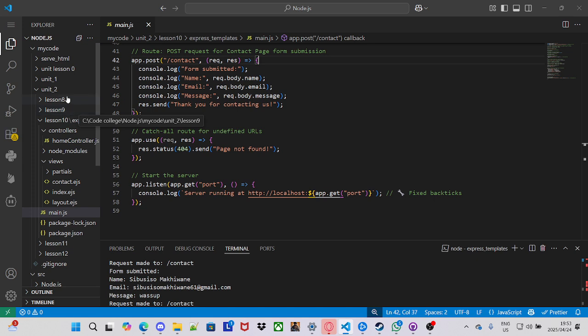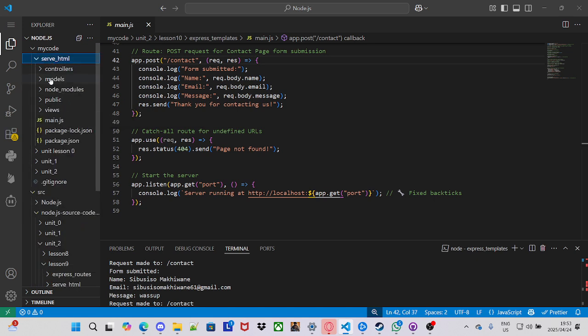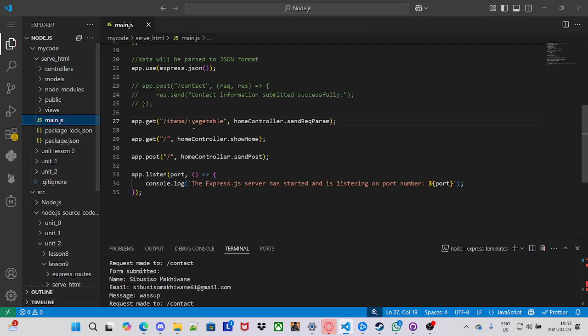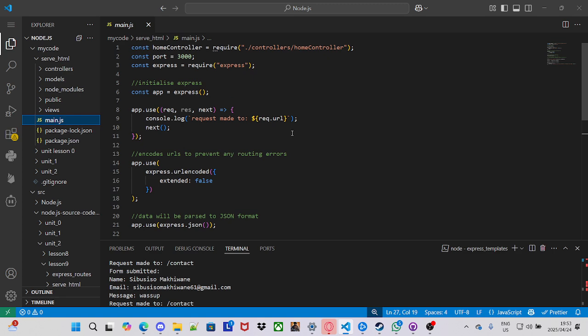Long story short, I also did an exercise which is serve.html. We're supposed to do an MVC folder refactoring structure. So I have my main.js, which is the main project of the controllers. I pass my data from the controllers.